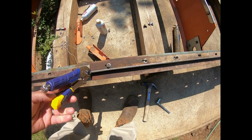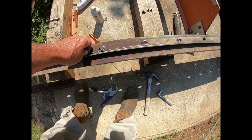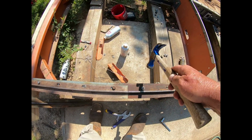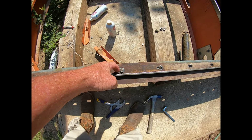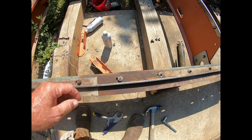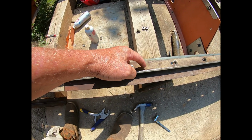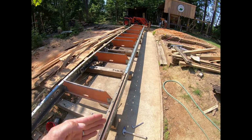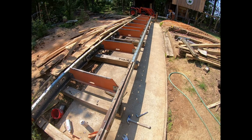Whoops, hold on a second. It was in my way. And still a little bit there. Watch your ears. There we go. Now see how I'm just a little bit off where before it was hitting it. And that's what I'll do. I'll go down the whole thing, just try to keep it that much off. And it might take me two or three runs up and down. Once I get it true, then I'll tighten everything else down, and then I'll go from there.